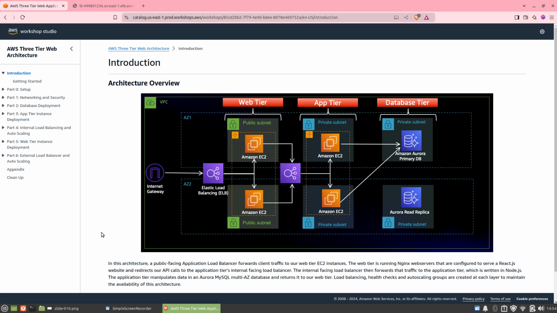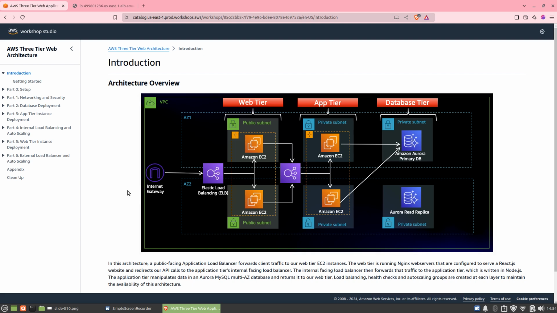So today we are going to look at an AWS auto-scaling group with a load balancer in front of it. And before we dive in, I want to give you some reference. This is from the AWS site. It's known as three-tier architecture or three-tier web architecture, as it says up there. And this is one of the standard things that they're always trying to promote.